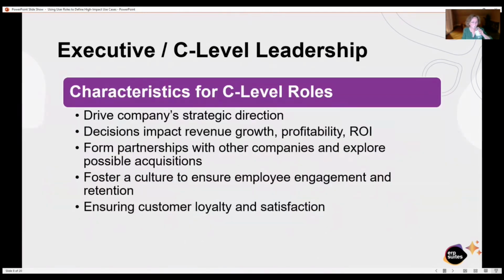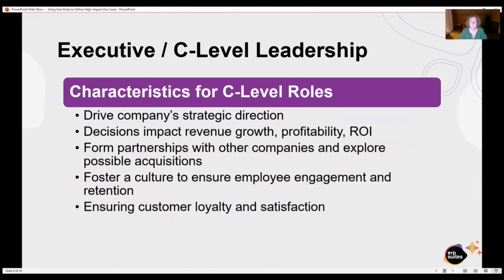So just to talk a little bit about the characteristics for the C-level role, people who are in C-level roles are typically very strategic. They are looking at how to solve problems across the whole company and how they need to even manage outside the company. And so they drive the company's strategic direction.